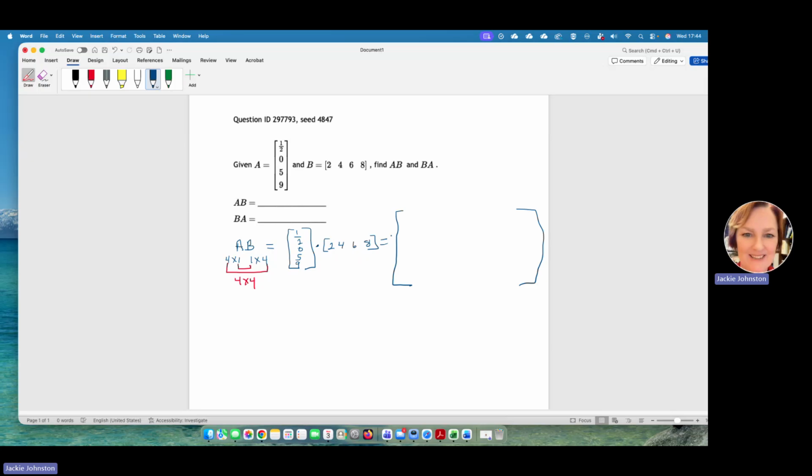So remember, we have positions here. So for example, this is A1,1. This would be A2,1, A3,1, A4,1. So it's rows, remember, rows by columns is the size. And then this would be A1,1, A1,2, A1,3, and A1,4. So they're all in the first row: first column, second column, third column, fourth column.